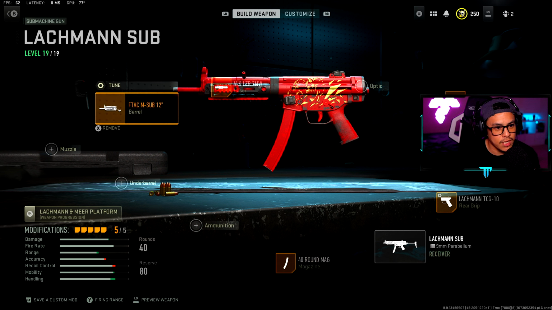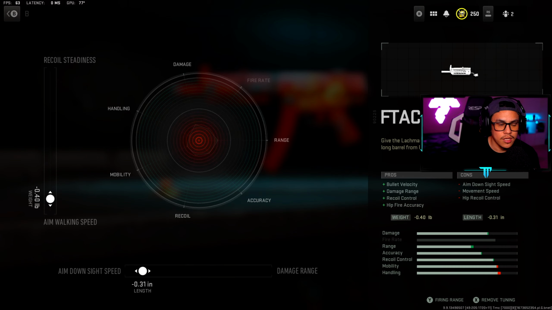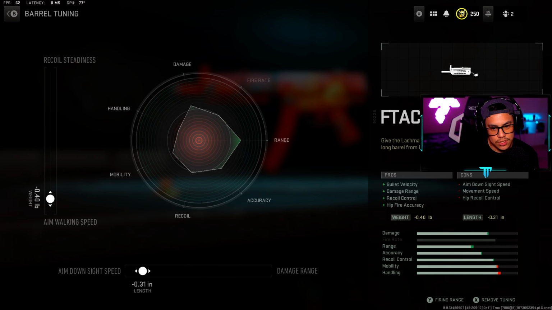Now for the barrel, we went with the FTAC M sub 12 inch. Let's go over it real quick. So as you see here for the pros, with SMGs, they lack bullet velocity and damage range.